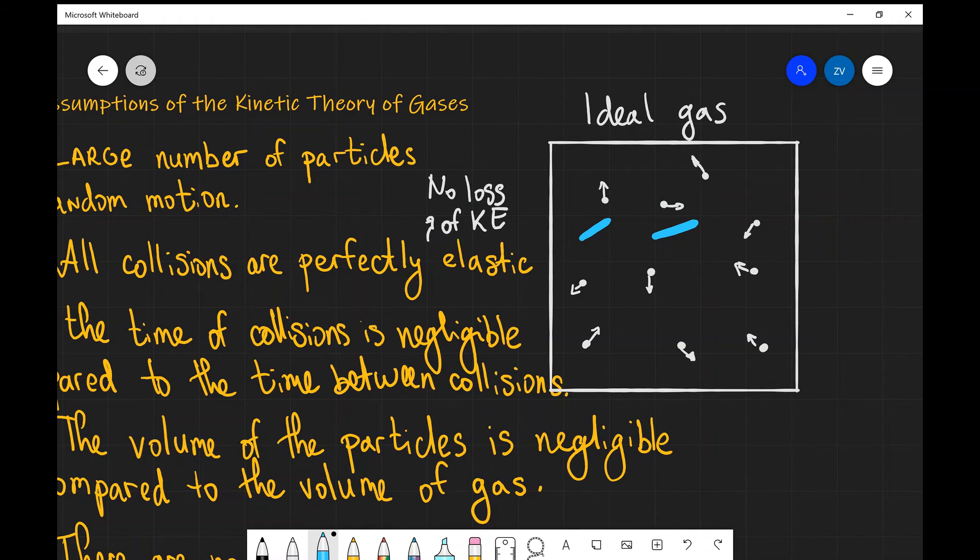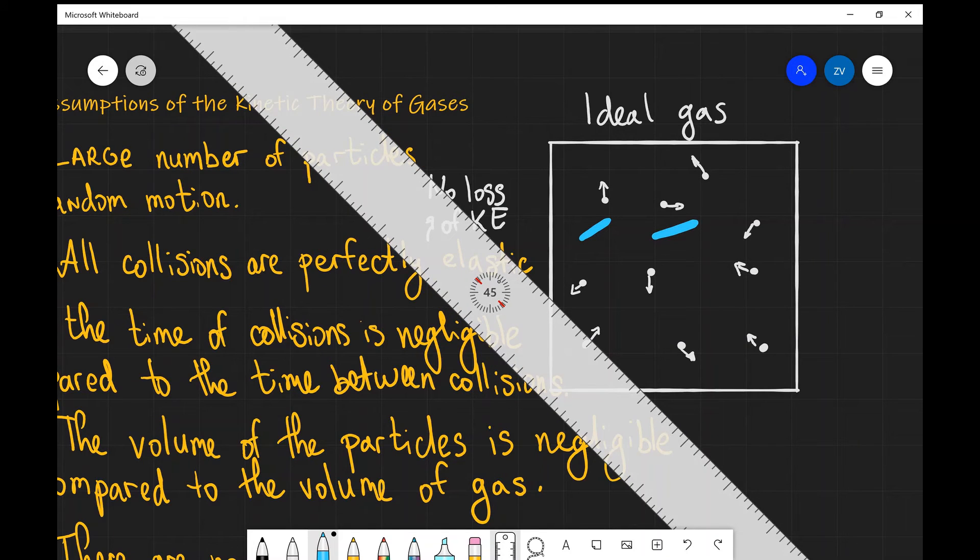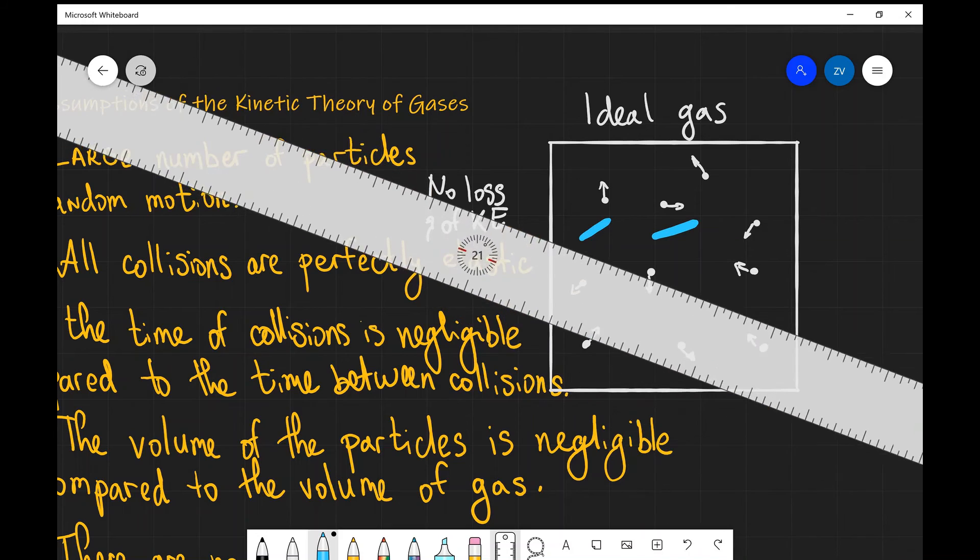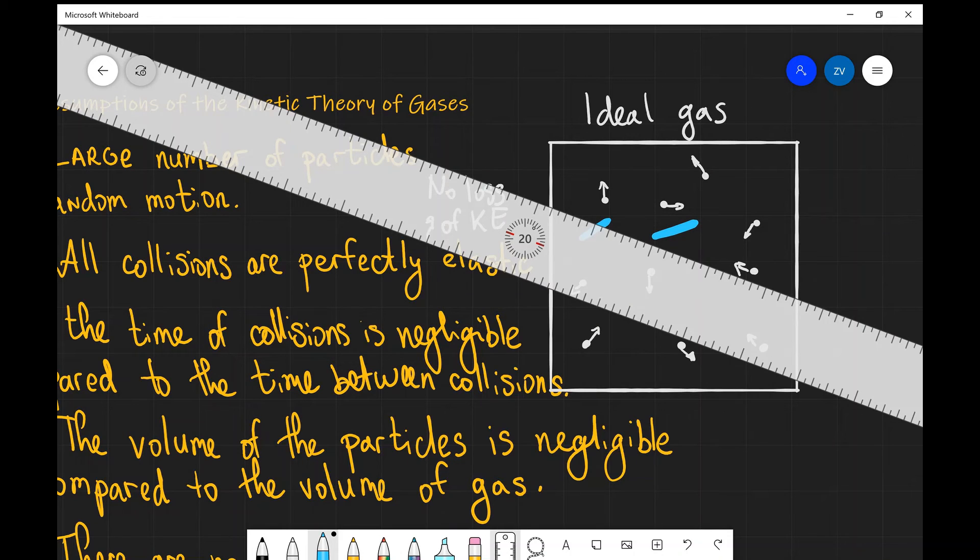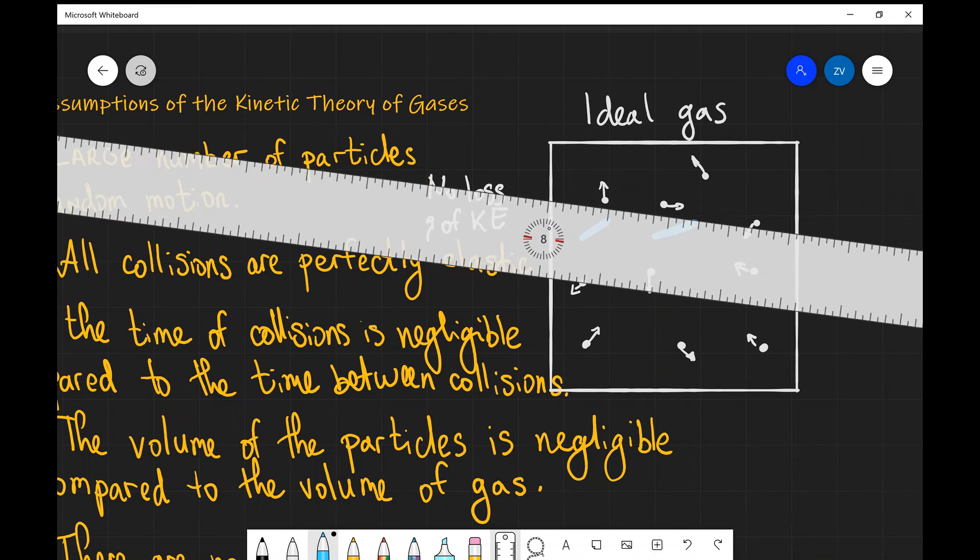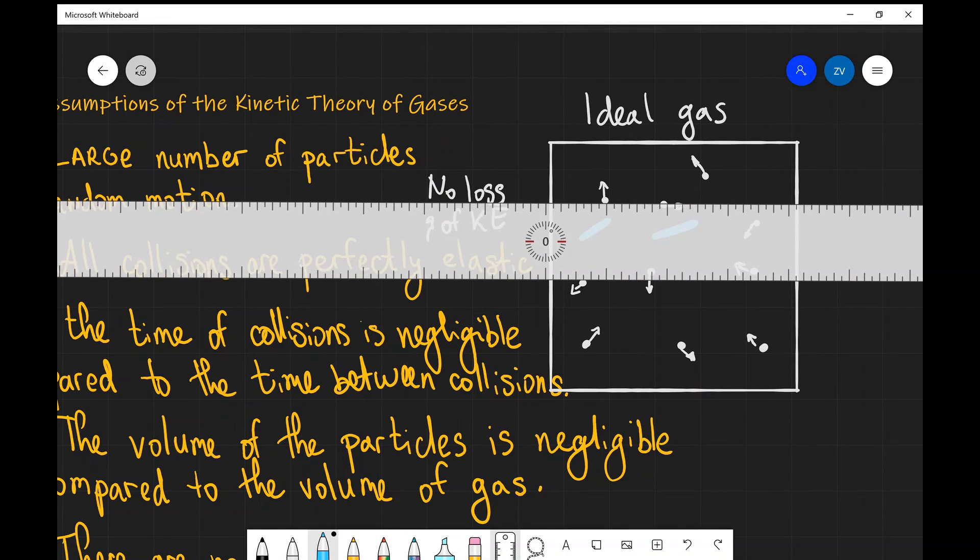This contrasts the behavior of gases compared to that of solids, for example. If you have something like a ruler and you move one end of the ruler, all the molecules around the point at which you are moving are moving as well in this organized motion. This is because the molecules in a solid tend to be in an organized lattice, and there are some very strong forces between the individual particles. A gas behaves differently.